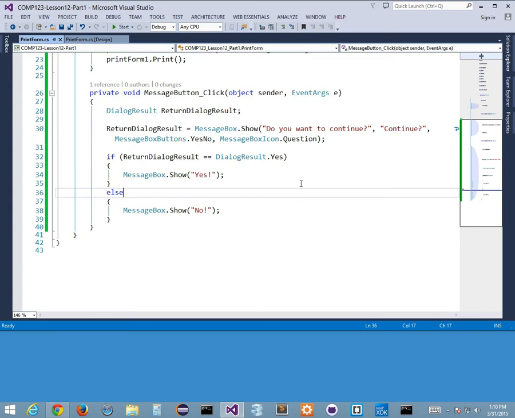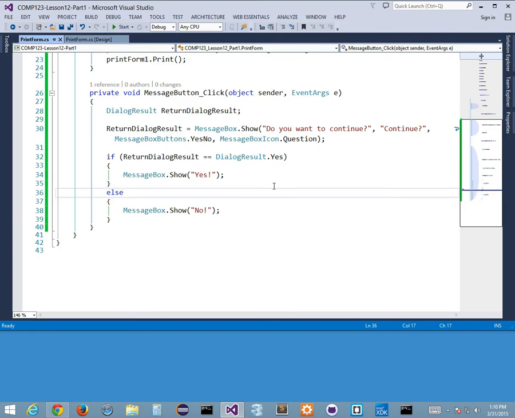Are you sure you want to delete the file? Yes or no? Okay, cancel. That kind of thing. We see a lot of these things come up, and that's how you test for them. So to me, this is key functionality for you guys when you make forms. You need to know how to fire up a message box that says, are you sure? Do you want to do this? You made a mistake. Something like that.